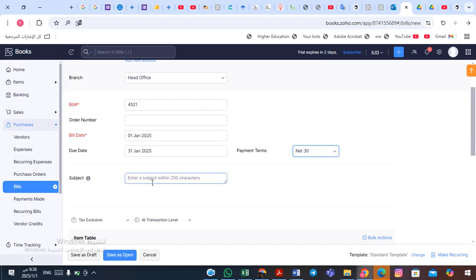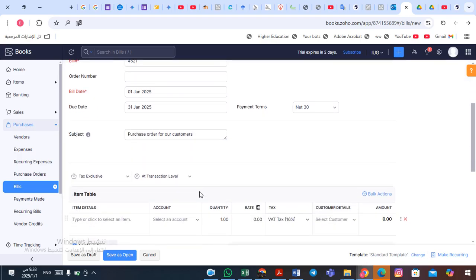Subject, if you have to enter some details, for example, purchase order for our customers. Okay.